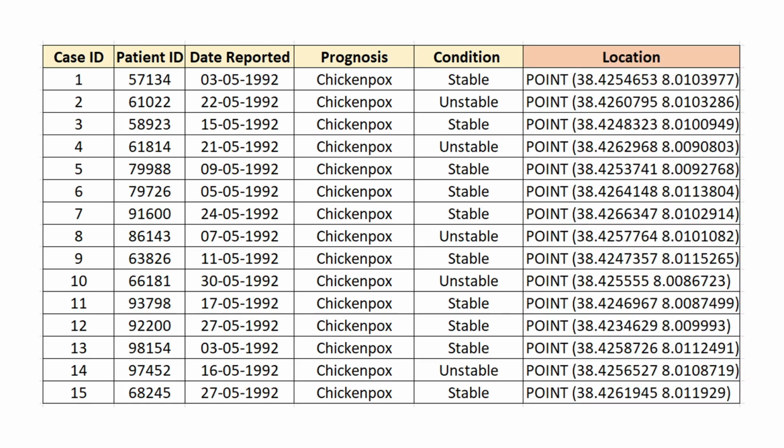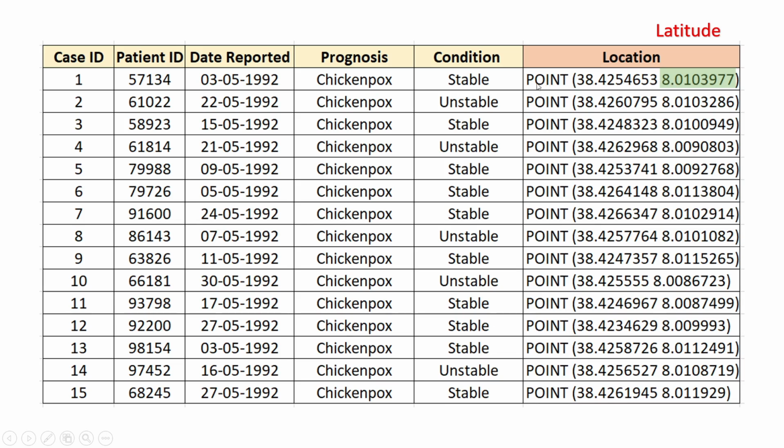And that column is the column of location. So for each of these cases, each patient, we have recorded the location of their residence or their house. And in this particular case, the first number here is the longitude, and the second number here is the latitude. So the location of each patient's house is recorded here.